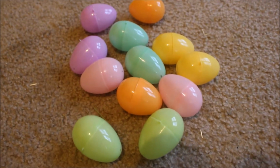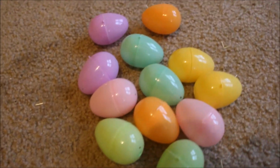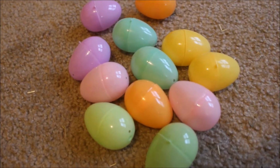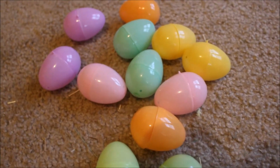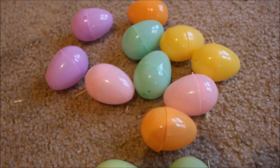Easter's coming up, and you know, after Easter, you have all these plastic Easter eggs left over. And if you have animals like a dog or a cat or even a bunny, you can use these in different ways to make your animals less bored, and you'll have something to do with the leftover plastic Easter eggs.